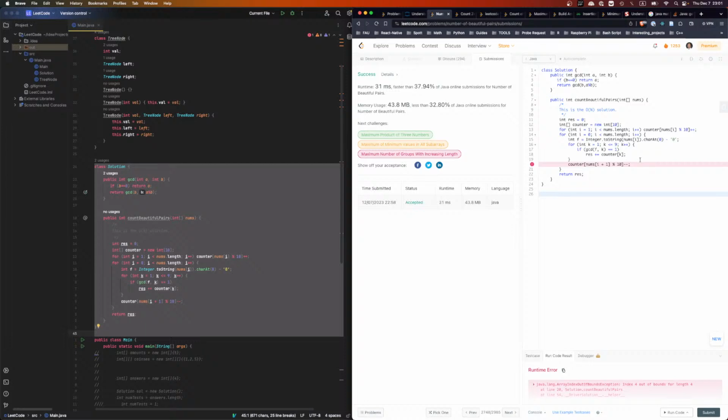How would this be out of bound? Index 4 out of bounds for length 4. Length 4? The length is 10. Oh, you go to the end. It's nums dot length minus 1. Ah, okay, minus 1. It can't go to the end.